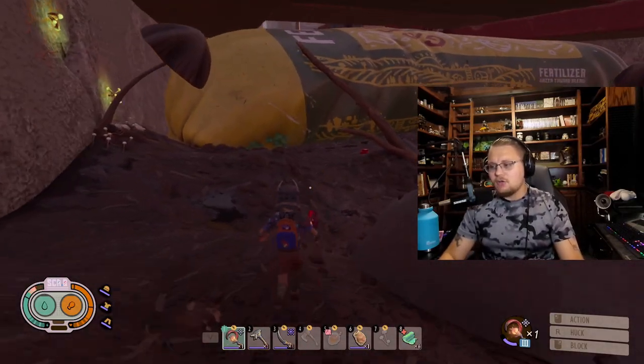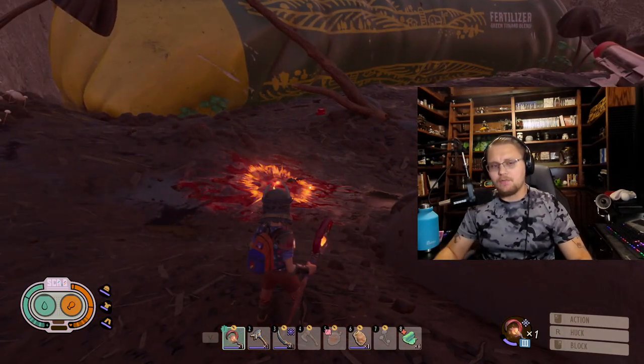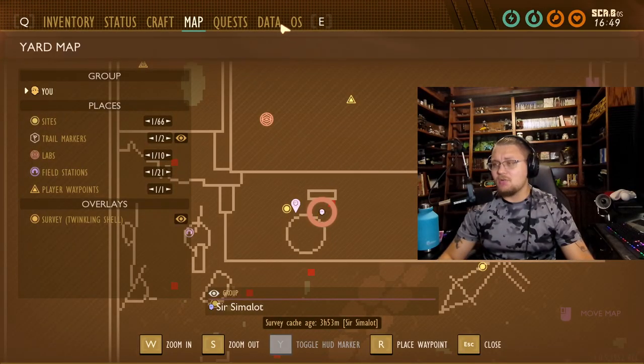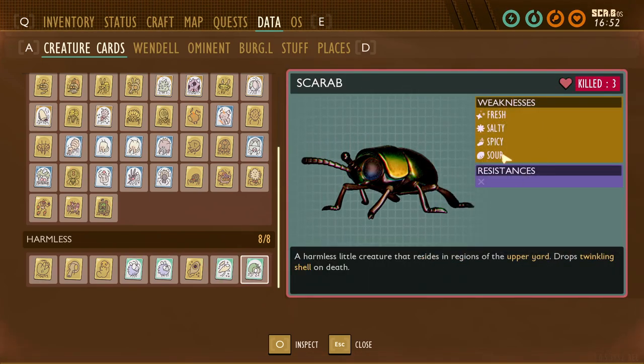But if you just hold up your staff and get used to the distance that it can shoot, if you hit it with a fully charged blast, even on level 5 like my staff is, you're going to wipe out the scarab every single time in one hit. Scarabs are actually weak to spicy damage. In fact, they're weak to all sorts of damage: fresh, salty, spicy, and sour.